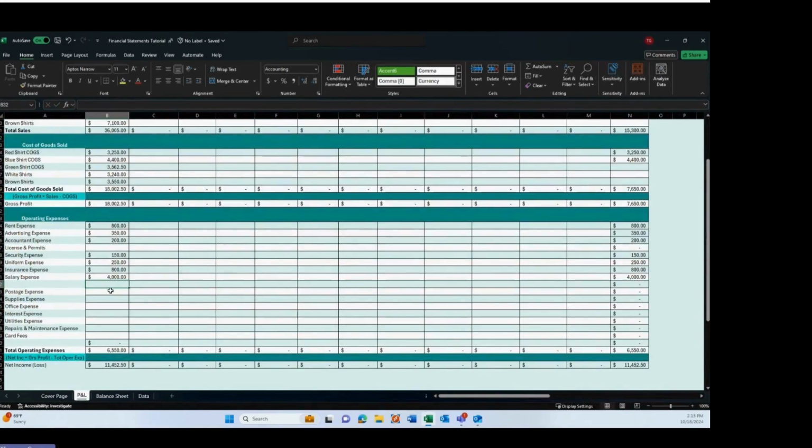Now we'll go down to our variable costs and we'll repeat. This is really just an exercise on logging the data in, putting it where it goes, putting it in the appropriate columns. Very repetitive stuff. Once you've done it a couple times, you'll never have to watch a video like this again. But for those of you who have never done it before, having something like this to look at to help you comprehend what's going on here can be very, very valuable.